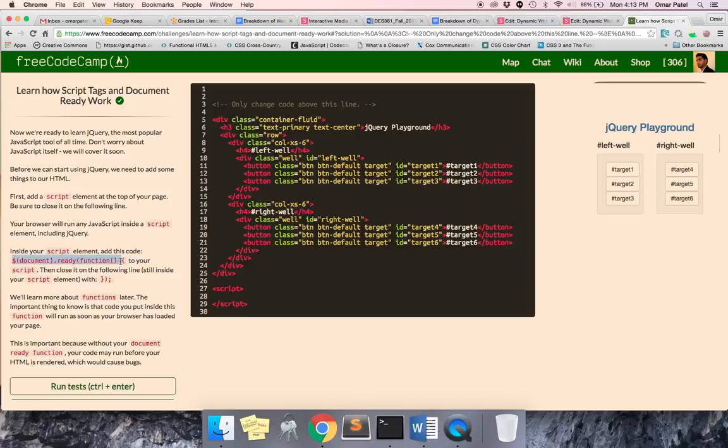Now, the document.ready function is actually really cool because it makes it so you don't have to put the script tags at the bottom. You can just put the script tags anywhere, and your jQuery JavaScript will only run once your document is done loading. So it's going to wait for all the HTML and CSS to load, and then start running this JavaScript. That way you don't have to worry about whether you put the script tags on the bottom. This takes care of that. So we're just going to add that in.